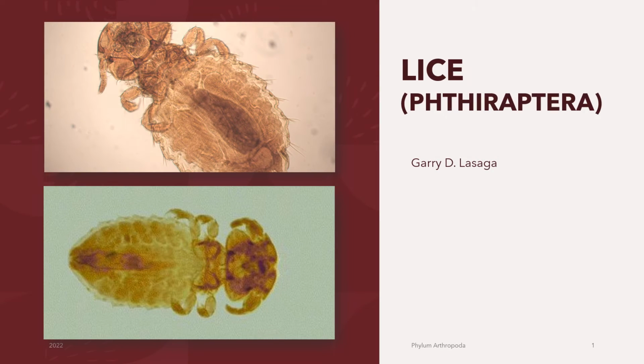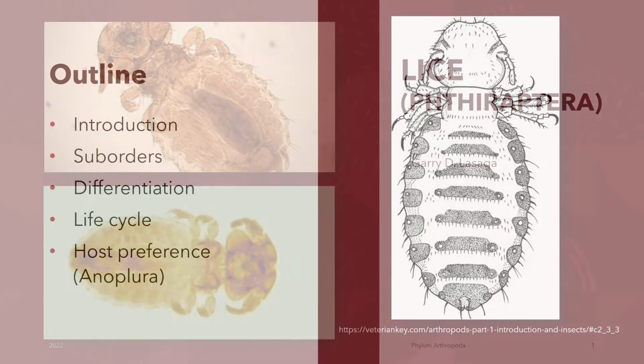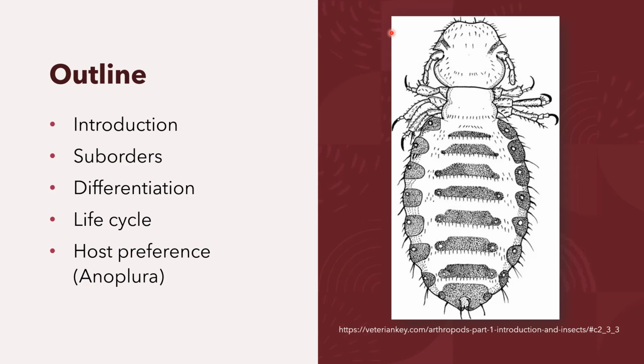Welcome to the order Pteroptera, or the lice. This presentation will talk about the introduction to the order Pteroptera, or the lice. We are also going to discuss the different groups or suborders under this order. We will differentiate the two major classes of the lice, the Mallophaga and the Anoplura, the general life cycle of the lice, and the host preference of the Anoplura.